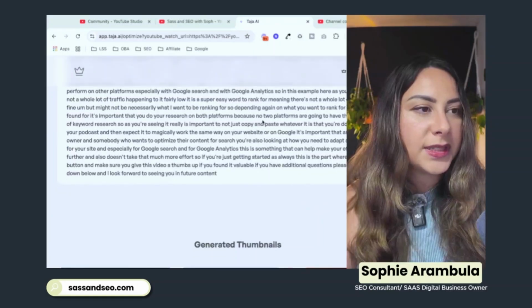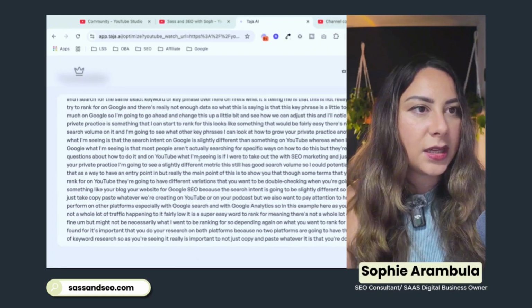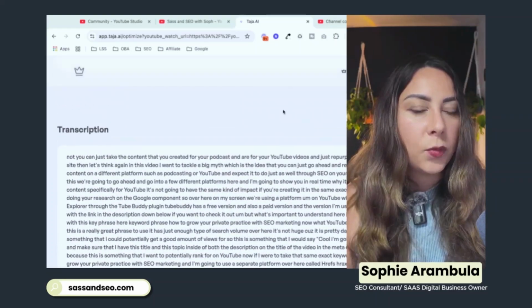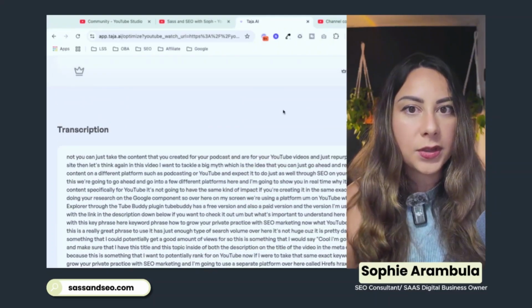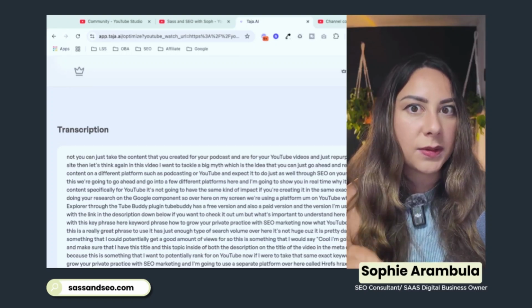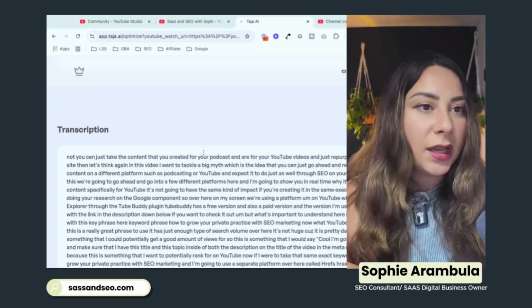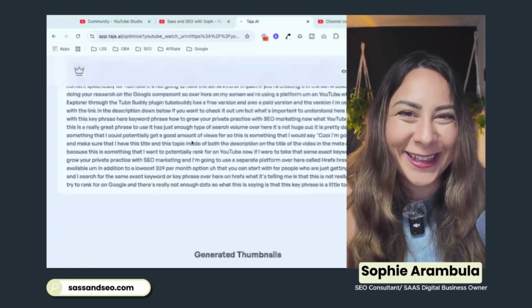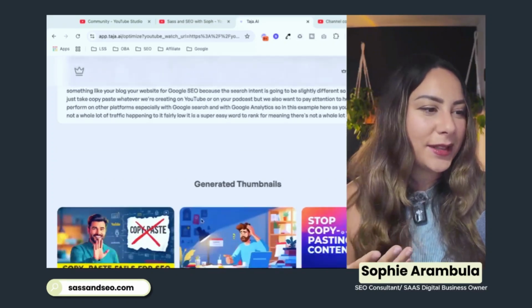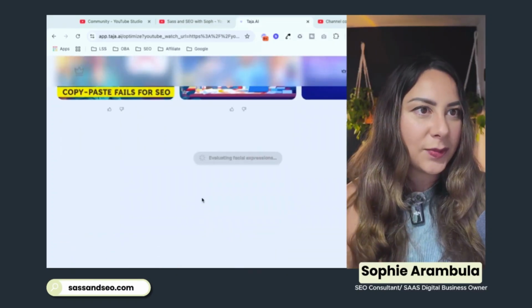The other thing I will say that's actually nice about this is it does automatically generate a transcript, which is really helpful. And I'll record another video on this, but if I were to take that transcript and turn it into an actual blog post, this does save me a lot of time. So I'll record another video and we'll link it down in the description once it's published and live.